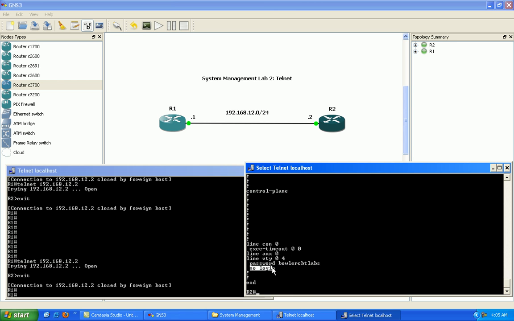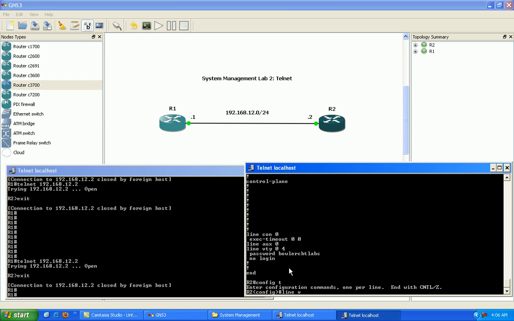There it is, and as you can see here, here's our problem. Even though we set up a password under our VTY lines, the no login feature is still given priority. No login is taking priority over that.